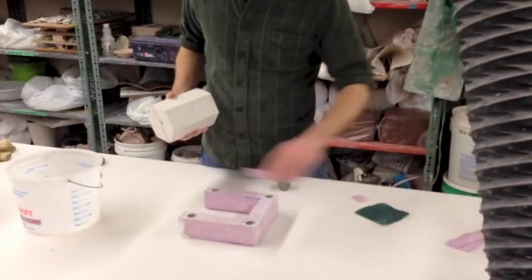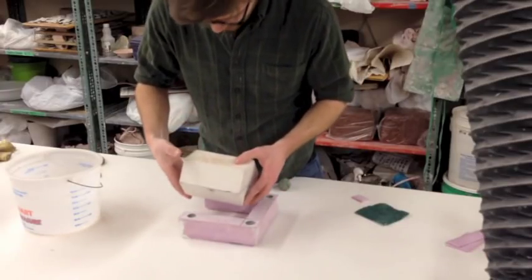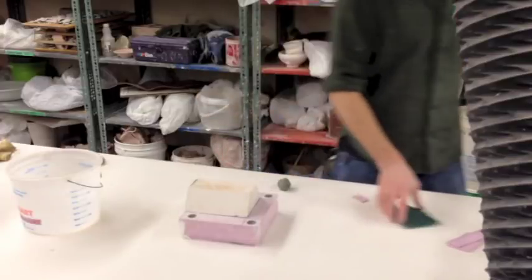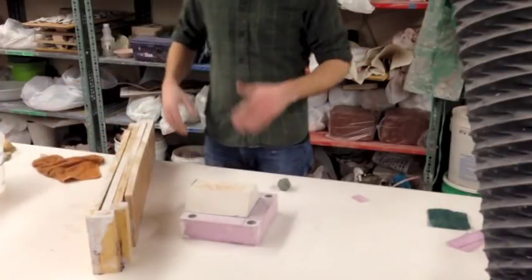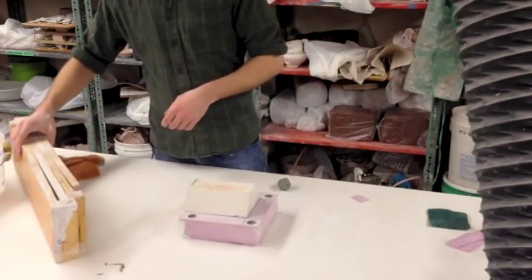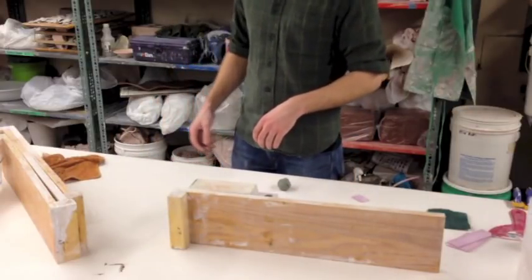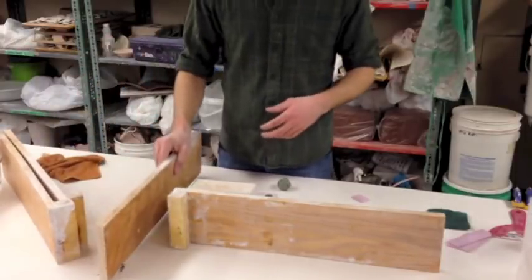I have a couple tips and tricks for this part. I needed it to fit very tightly and it was a little short, so what I did was shim it up. This gets me close enough to put my Cottle Forms on. Another reason I really like this foam is because I can compress it and get it really tight - so much so that there's very minimal sealing up I have to do with the plasticine clay. This is my fourth time pouring this mold and I haven't done any additional sealing up at all, and I've had just little baby leaks. So it saves me a lot of time in between mold making.